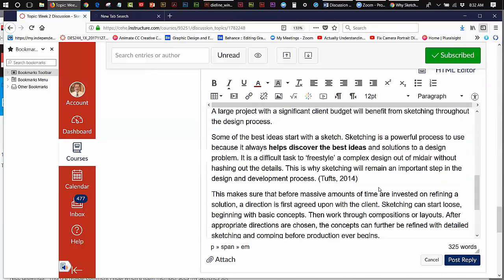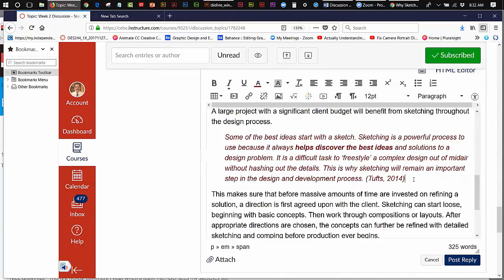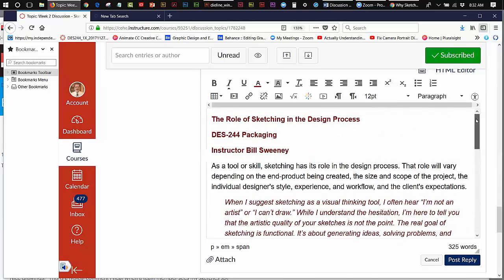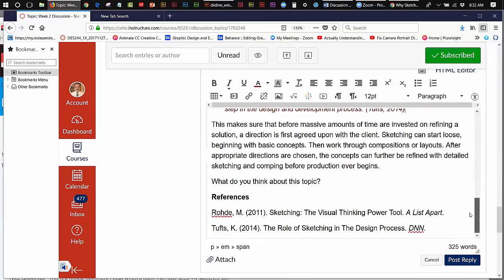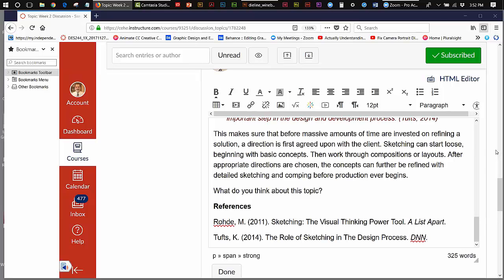So I'm going to scroll down, and I'm going to do the same thing to this one right here. I'm going to text color it so it's red, italicize it so that it's formatted, and then I'm going to indent it. And now if you look at this, I basically have my overall discussion right here. Very simple discussion. Now there's one final thing remaining, and that is I have an image that I want to put in, and I will deal with that in the next video.